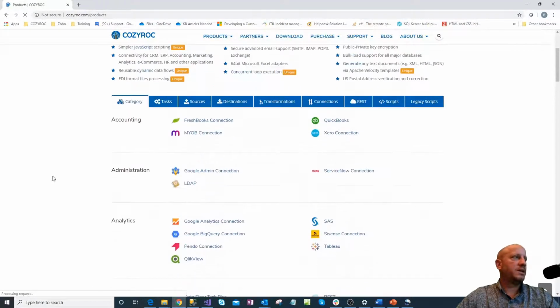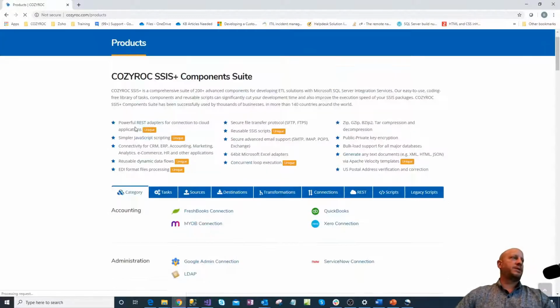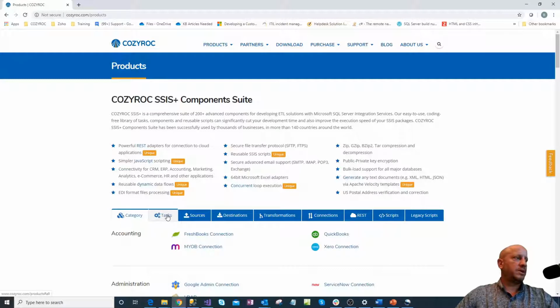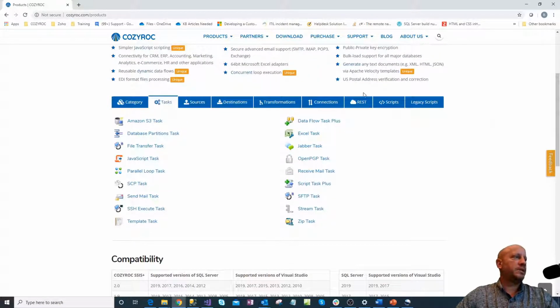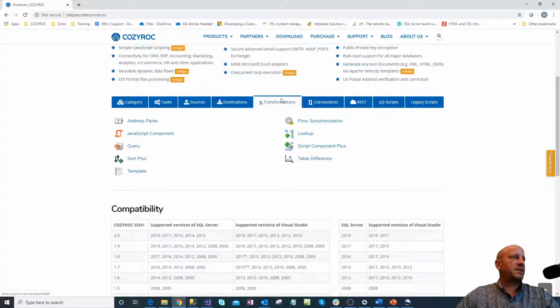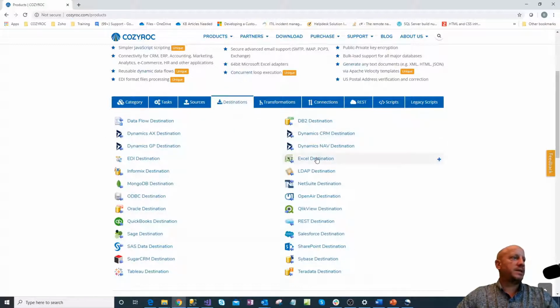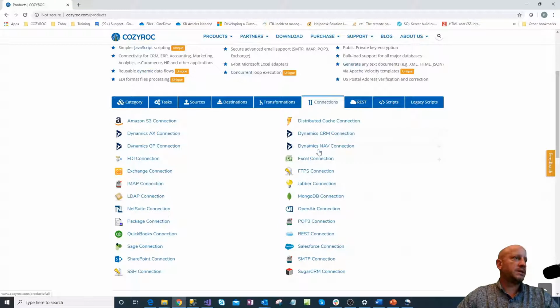And so the task and components that we used in this package are under the task tab here, the receive mail task. All right, and then under the transformations, inside the data flow task, we use the JavaScript component. And then we also used the Excel destination. And in conjunction with the Excel destination, we also used the Excel connection.